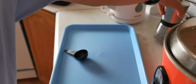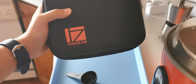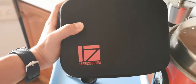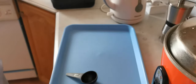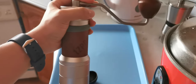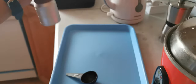Now I'm going to show you the other hand grinder that I have today. This is 1Zpresso. Yeah, 1Zpresso. This is a very, very good package. I got it from Aliexpress. This is my second order. Now I'm going to show you. This is an espresso grinder, K Plus. There's another brand called K Pro. Well, before I go, let me show you the package. What's inside?